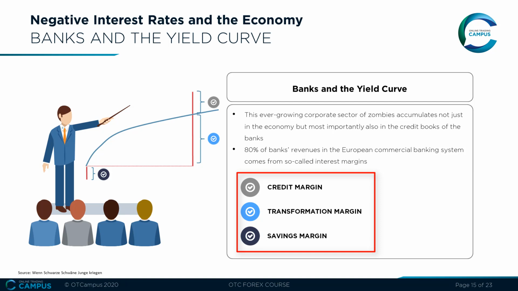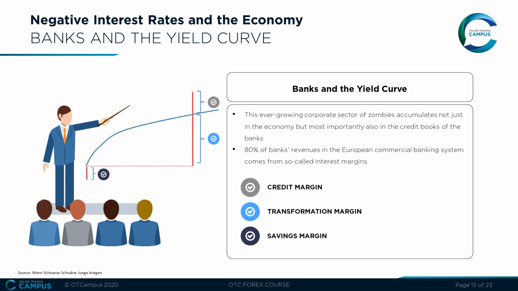In the US, it is a little different as they're also earning quite a lot through Wall Street and trading, like Goldman Sachs or JP Morgan Chase, who are famous for their trading desks. But let us stick to the European banks for now. So interest margins is the main business, but what are interest margins?